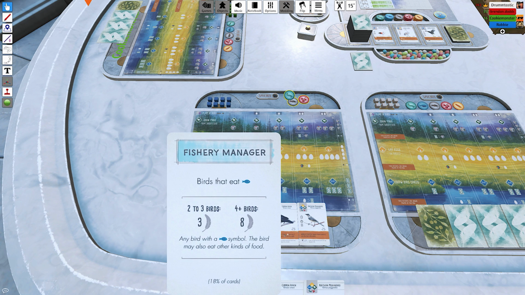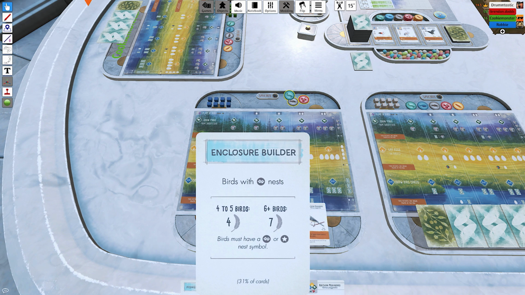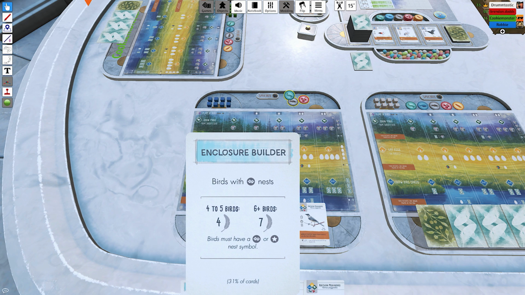For the bonus cards here, I don't have any that's initially qualifying for this nest. And it seems like this has a lower bar of entry, but there's just less cards, 18% of cards versus 31% of cards. Let me go ahead and grab this enclosure building.